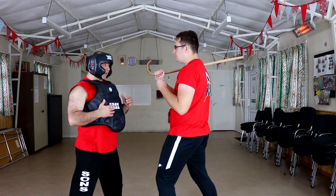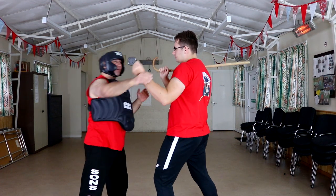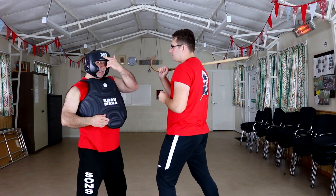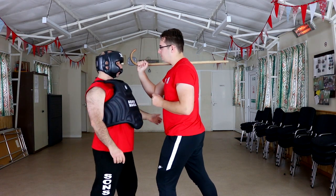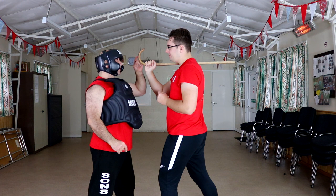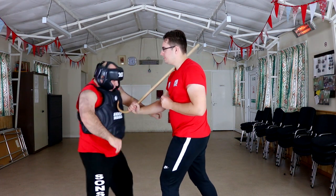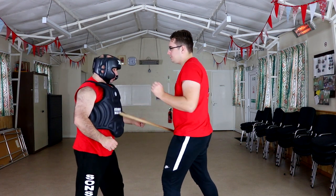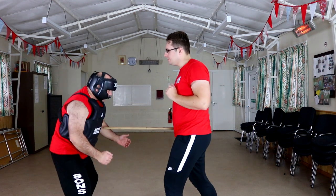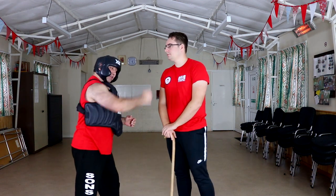His other hand is going to be in a guard position. So whatever it is I've done — I may have thrown a punch, it's blocked, or I might have grabbed him. He's aiming for the centre of my forehead, so it's going to be a gentle walk back. And this is going to drag down — it would drag down my face. He's then going to chuck onto there, strike down with the shaft onto the chest, draw it back and poke. So it's that same sequence: up, strike, drag, poke.